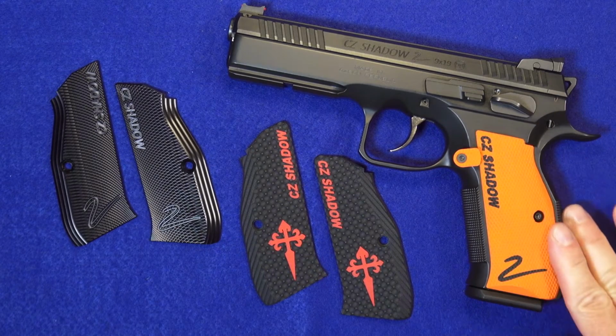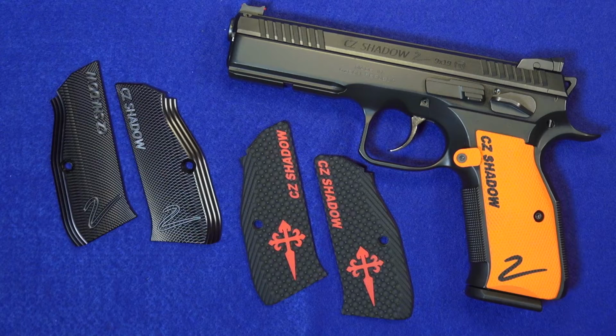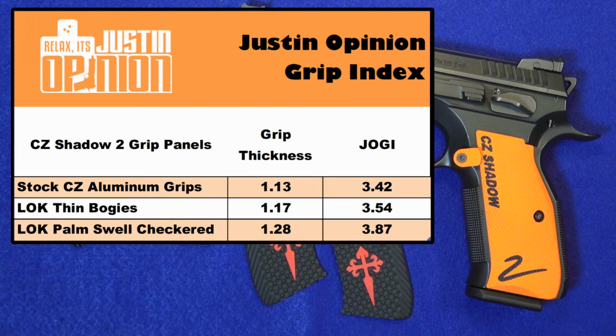So I talked about how the palm swell grips transform the feel of the gun, but way up here where the web of your hand is going to run, your thumb and your forefinger for shooting, what is the Justin Pinion grip index difference between these three grips? Well, the stock factory aluminum grips have a grip thickness, and that is, again, right about in here, of 1.13 inches. And that is a Justin Pinion grip index of 3.42. The thin bogeys are very similar at 1.17 thickness with a Justin Pinion grip index of 3.54. And the palm swell checkered are the thickest, as you would imagine, even up in here above the swelled area at 1.28. That's a Justin Pinion grip index of 3.87, and while I typically always like the smaller grip index, I prefer the feel of the palm swelled.